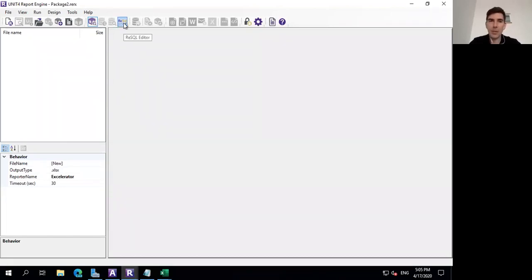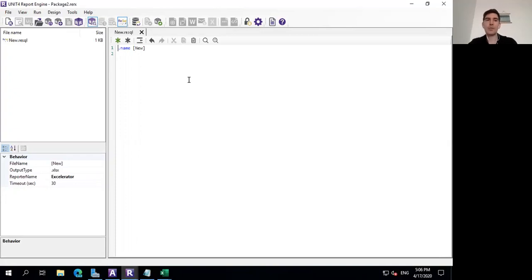The first step is just going to be adding in a RE-SQL. This is the section of the package which will bring in the data. Separately, there's another part of the package which will present it within Excel. One of the things I want to debunk for those who haven't used Accelerator as much is the idea that the RE-SQL method is difficult. It's very simple in terms of what we're going to do here, and then present it into Excel. I know some of the older versions of Accelerator were just based in Excel, so this can initially look a little bit daunting, but we're planning on showing that it isn't.